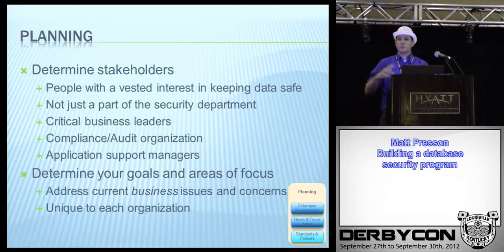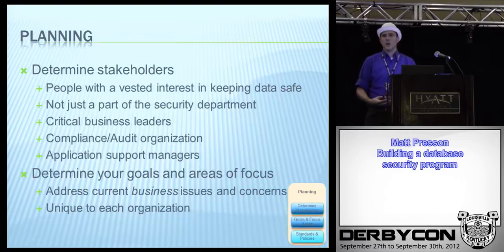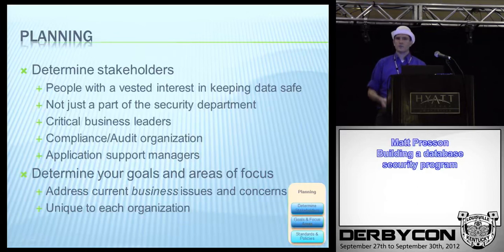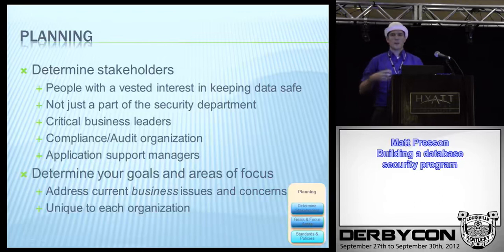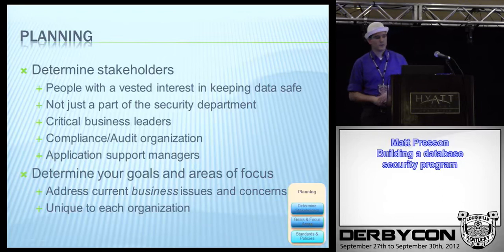The point here is, determine what the business concerns are. What issues do they have? That's what we should be doing as security professionals and offering solutions for. Don't just sit there and implement tools to implement tools. If you can't answer the question, why are we doing this? Then maybe you shouldn't be doing it. So focus on what the business needs are, focus on how you can address those, and make that the goal and the focus areas for your database security program.